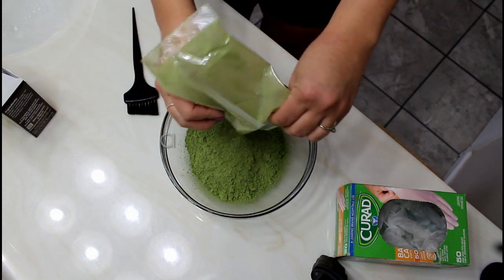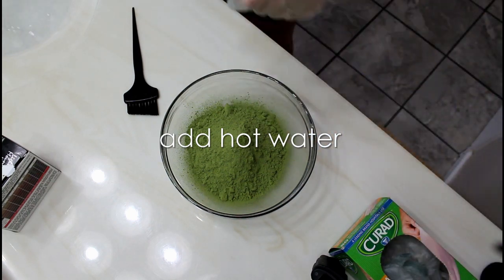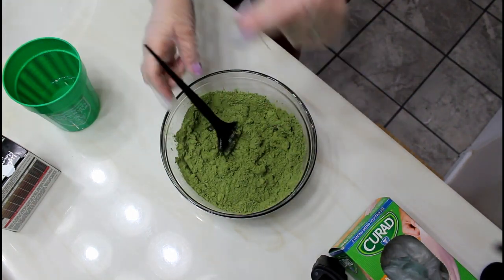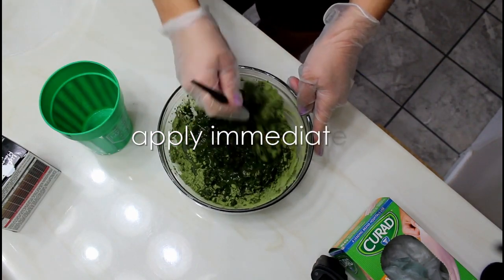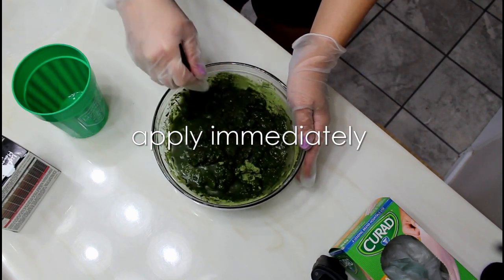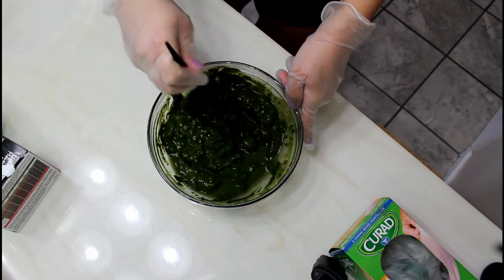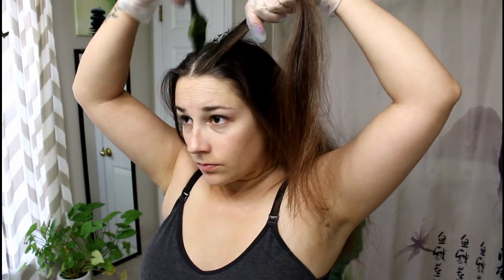I didn't want to go all the way to black because I have tried black henna indigo mixtures in the past and it's just a little bit too intense for what I was looking for. So I picked up this Light Mountain dark brown and I thought it would work really well. I was a little bit scared that it was going to go a little bit too dark, but it ended up turning out totally fine and just the color I was looking for, honestly.